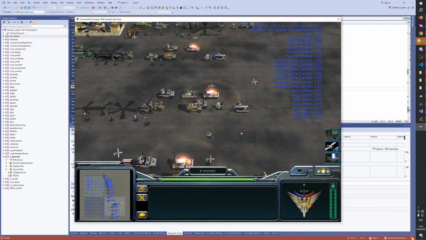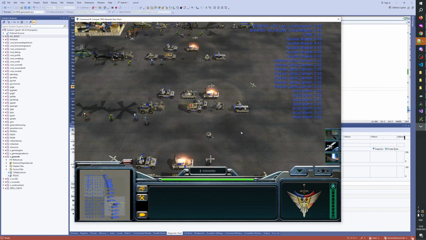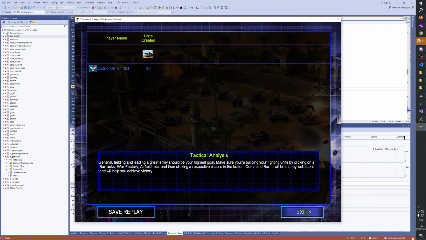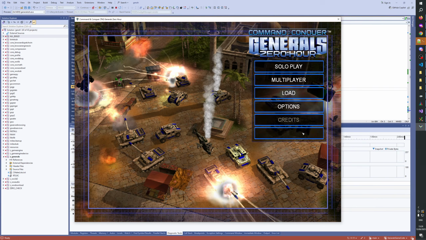It appears to work. The frame rate is a bit fast. Let me lower the frame rate.